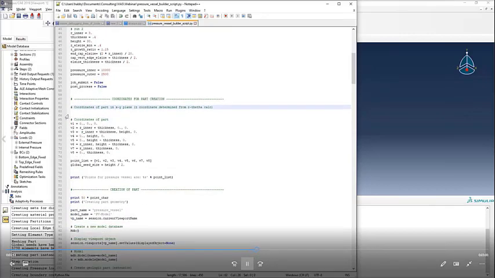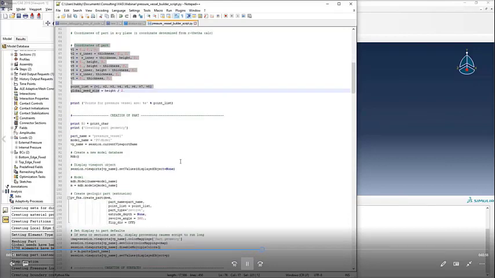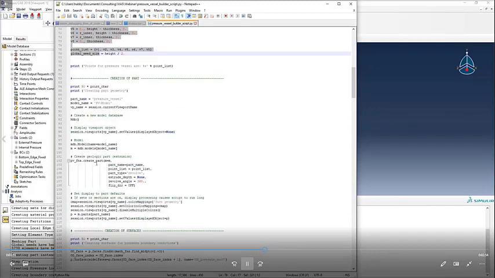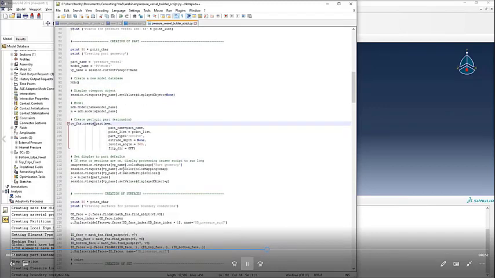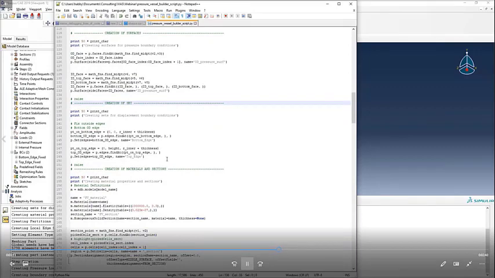Down below, we have the main coordinates for the exterior of the part. Then we move into part creation. We call a function in one of the modules for part creation. We create our surfaces, our sets, our materials and sections.